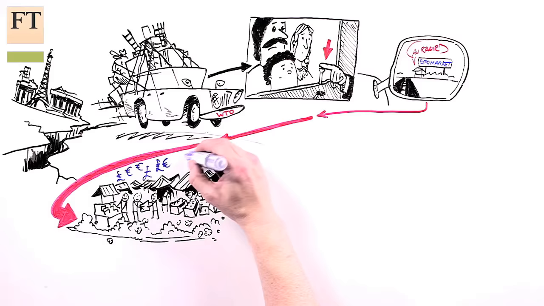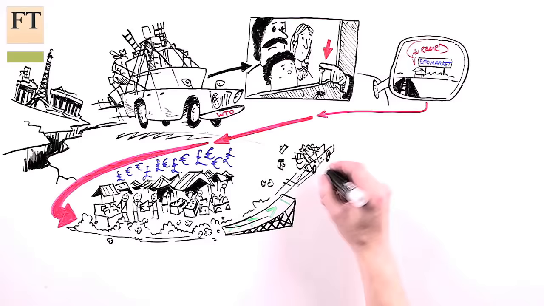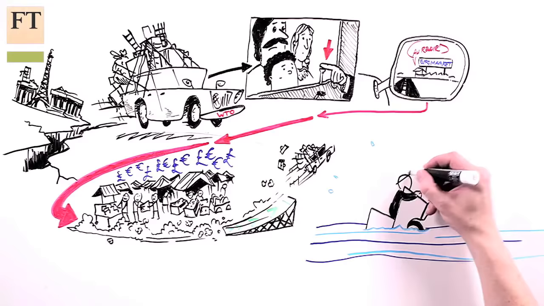As EU members, Britons have been able to buy and sell to other Europeans just as if they were in Britain. No tariffs, no discrimination, and exactly the same standards and regulations across the continent. Cutting loose means losing those benefits.